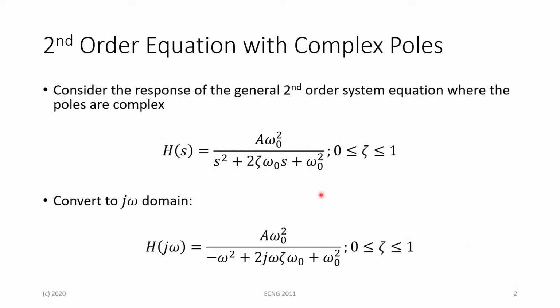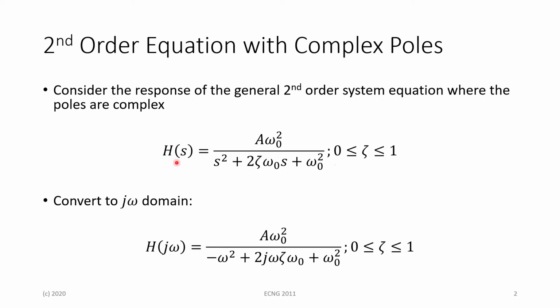So we're moving backwards a little bit to the general second order system equation in this form here, where we had omega naught being our natural frequency and zeta representing our damping factor. We know that zeta needed to be in between 0 and 1 for a generally stable system, and if it was less than 0 it would have been an unstable system. If it was more than 1 it would be a very stable system, or critically stable, regardless. But for our purposes here and for this lecture, we're going to be focusing only on the stable system, where zeta is going to be lying between 0 and 1.